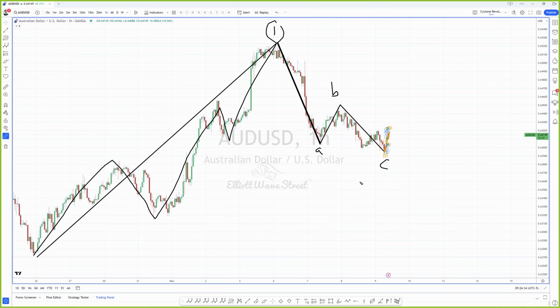So on the higher time frame traders, on the Aussie dollar, the plan is getting back to the previous high. So after the ABC, we will be looking for the price to reach this high again. And once the price builds this leg up to the previous high, that's where the magic is going to happen. Because right there at the previous high is the target. That's going to be the target on the hourly chart.